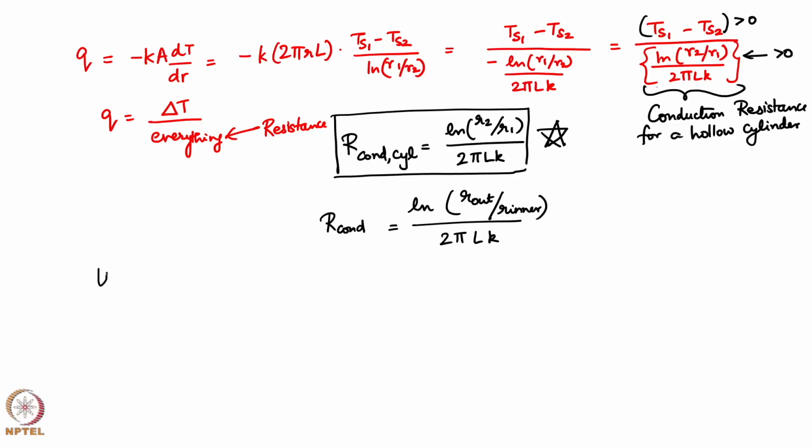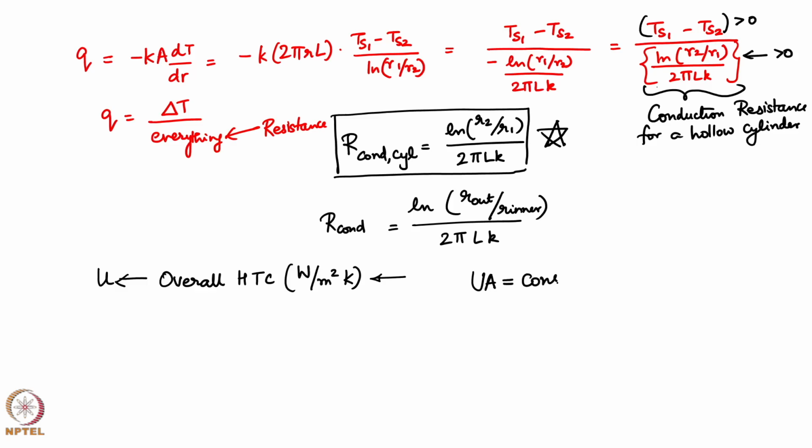Yeah, in the last module we looked at the concept of overall heat transfer coefficient. This is a very important concept which we will come across again in internal forced convection as well as in heat exchangers, and in general wherever we want to combine all the effects into one single number. This is called the overall heat transfer coefficient.